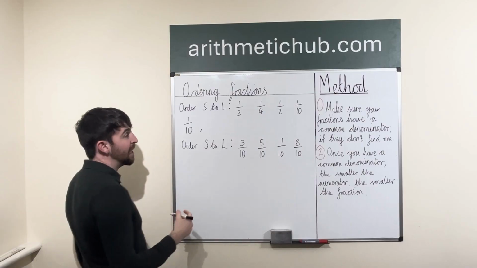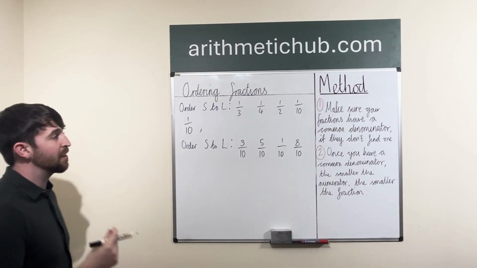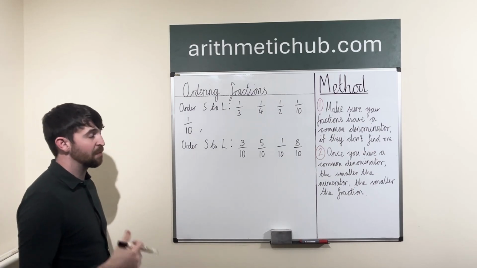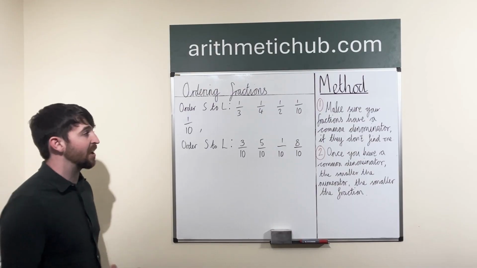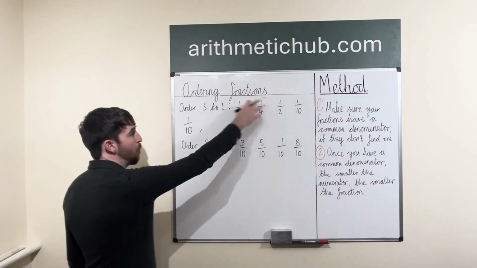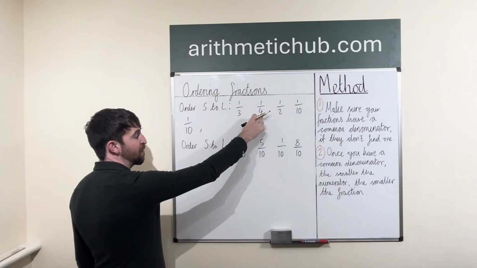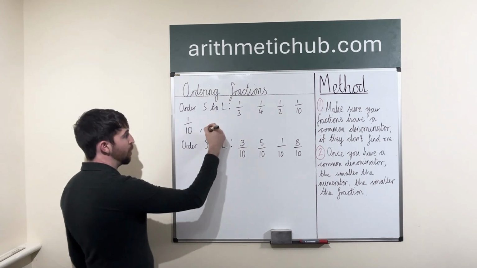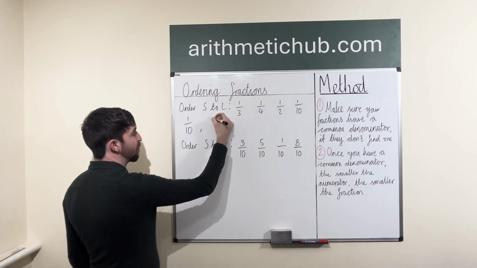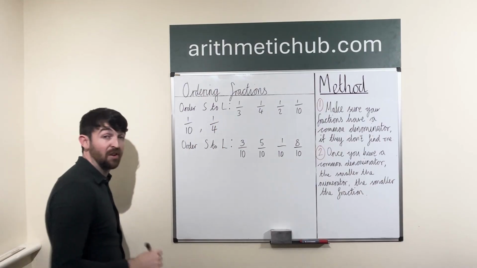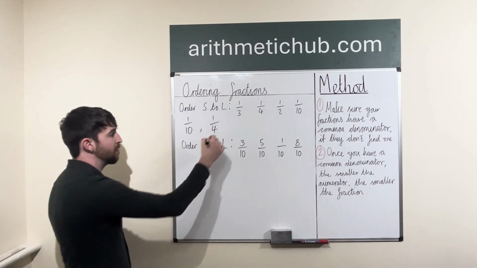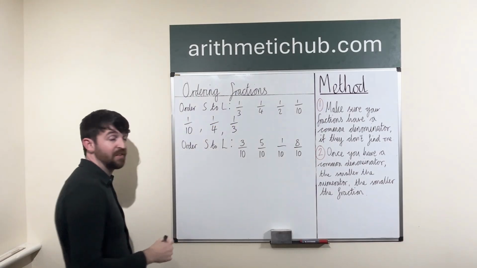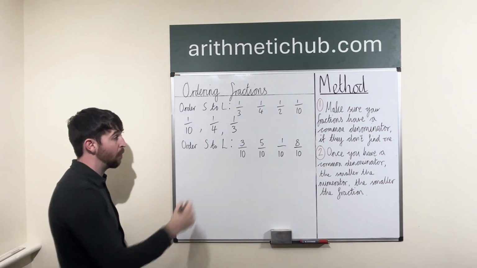So again, here what you've got is the bigger the denominator is, the smaller the fraction is going to be, because your whole has been split into more parts and you each get the same amount of parts. You're all going to get one part, but here your whole's been split into 4, here your whole's been split into 3, and here your whole's been split into 2. So your next smallest fraction is going to be 1/4 because the whole is split into 4 and you get one of them. The next one's going to be 1/3 because it's a whole split into 3 and you get one of them.